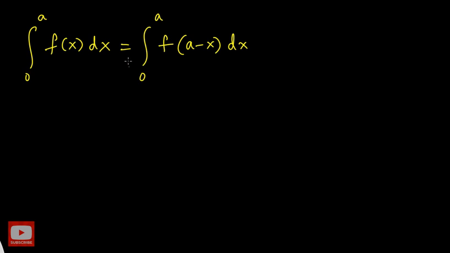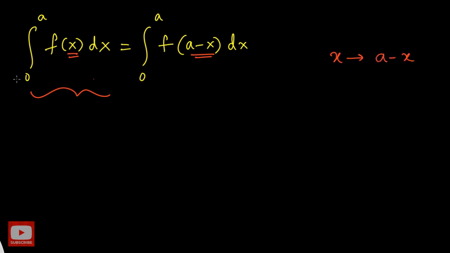So we want to prove this property of definite integrals. So what have we done? We have replaced x with a minus x, right? So replacing is same as substitution, isn't it? So what are we going to do in this integral? We are going to substitute x with a minus x. So I'm just going to substitute. I'm going to replace x with a minus x.